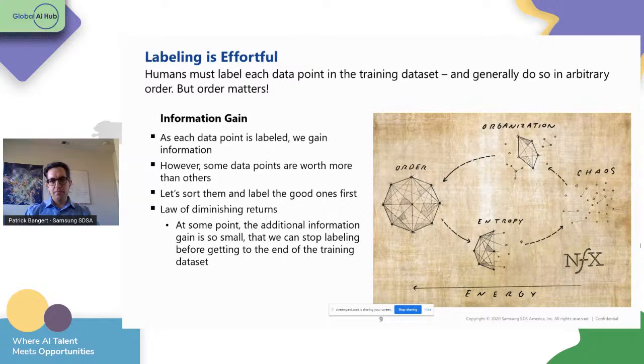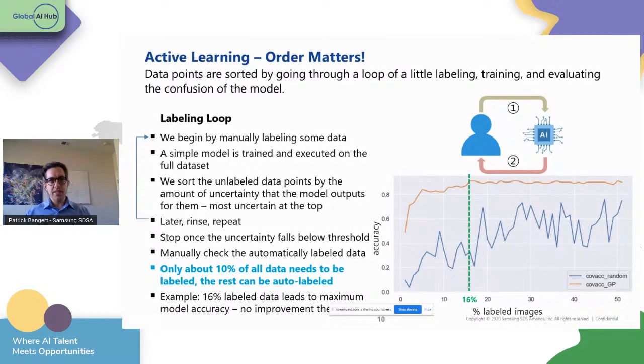So there's a law of diminishing returns that you're used to from economics that applies to the case of labeling data. At some point, labeling more images just isn't worth it. The question is, where is that point? And can I somehow move that point up in time to save myself some effort? And the answer, of course, is yes, there is. And it's called active learning.